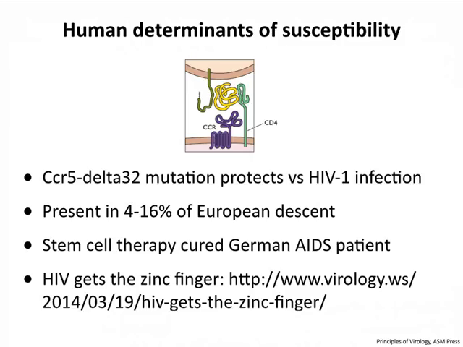And this German patient is now cured of AIDS because his cells are no longer susceptible to infection because they lack this gene for CCR5. So because of this patient, now many people elsewhere are looking at ways to take AIDS patients and disrupt the CCR5 in them to make them resistant to infection. And there have been some hints of it working so far, but it's going to be a while before this happens.